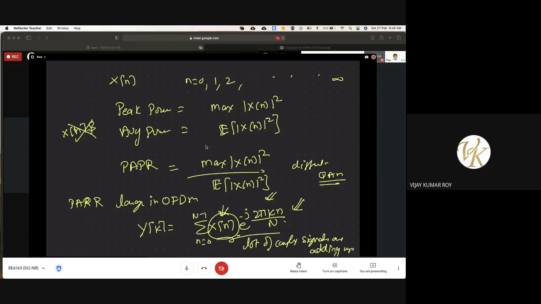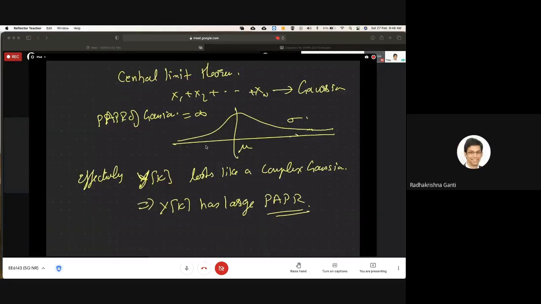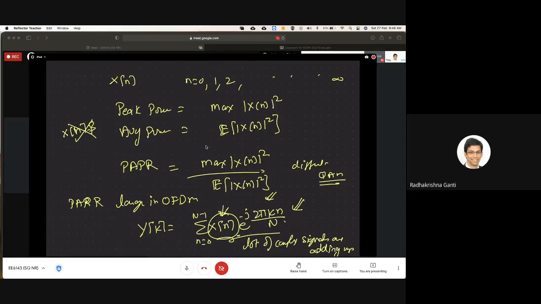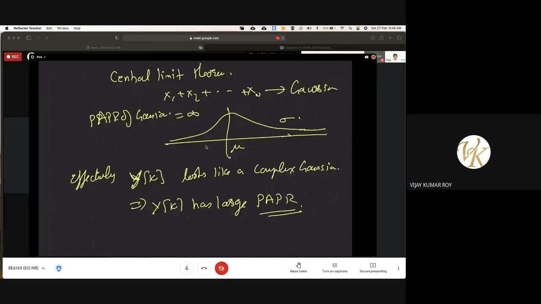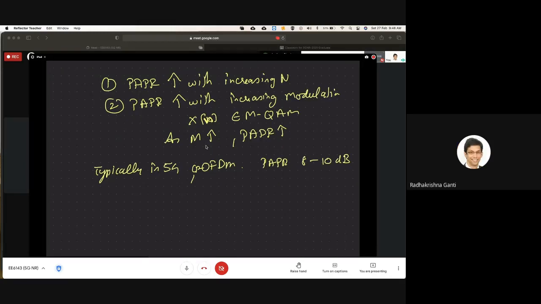Yes. Okay. You can actually theoretically compute the PAPR. Those of you interested can think of this as Gaussian, find the mean and the variance, and from the variance, approximately, you can say that 3 sigma will be your max. And how it scales with n, you can find out.